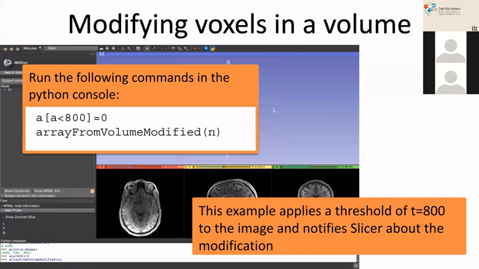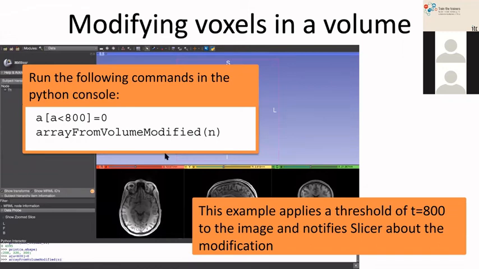Similarly, you can modify the data, and let's take this in two steps. The first step says A, where A is less than 800 equals 0. That's a very powerful operation. It's a NumPy built-in operation that allows you to select the subset of pixels within that giant array, and only the ones that are less than the value of 800 are going to get set to 0.